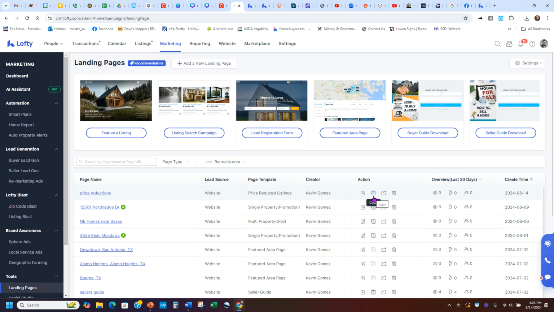Take advantage of that. Price reductions, people like to see the list of homes that are reduced in price. It lets them get an idea of who's maybe more motivated to sell. It gives you an opportunity that way to knock some stuff out. Hope that helps. Talk to you soon.